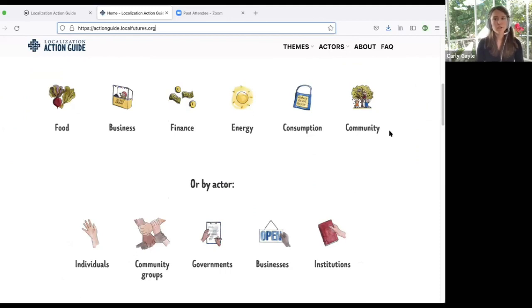I also want to mention that these themes are not the extent of local economies. We recognize that several important ones, such as education, infrastructure, health, and more, are absent. We'd like to add those in a future update. We had plenty of material to work with for this first release.